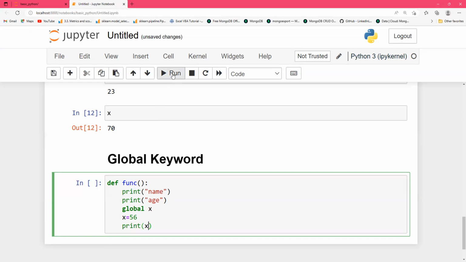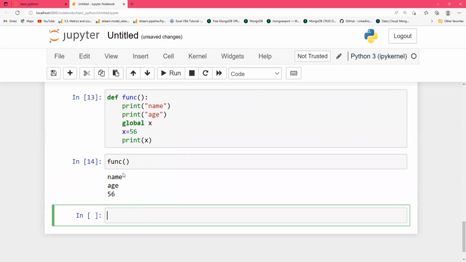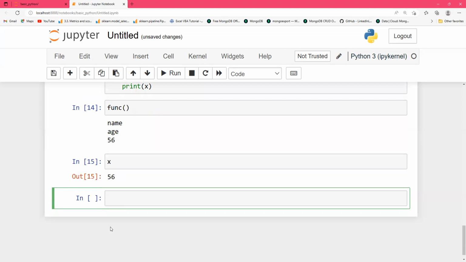If I run this and call the function, I will get name, age, and 56. But now see what happens when I call x, I will get 56 again.